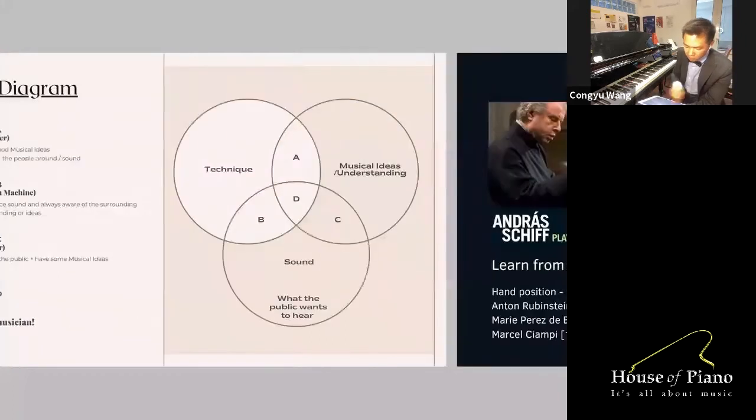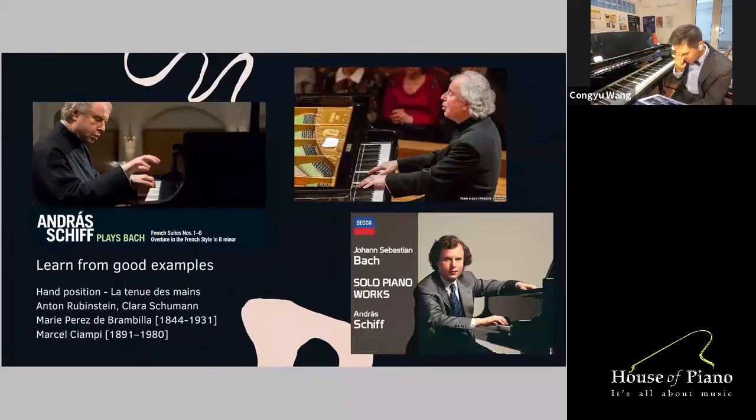And so, okay, moving on to the next slide. I'll be speaking also about Andre Schiff. In 2018, when I invited Dang Taishan to my festival, Dang Taishan, who was the Chopin winner in 1980, one of my piano idols, piano heroes, I asked him who was his favorite pianist, and he just told me, you know, just look at Andre Schiff. Look at how he holds his hand. Look at how he talks.